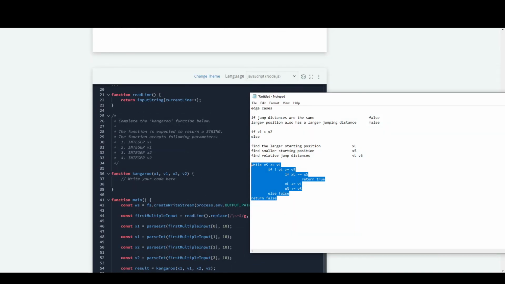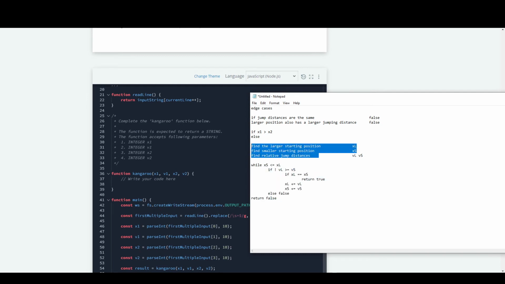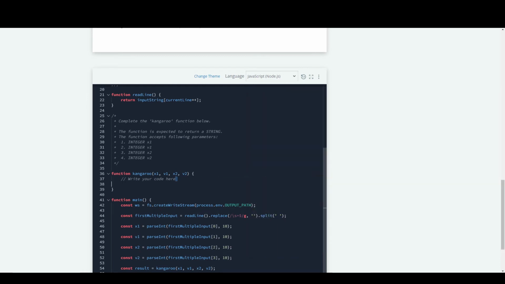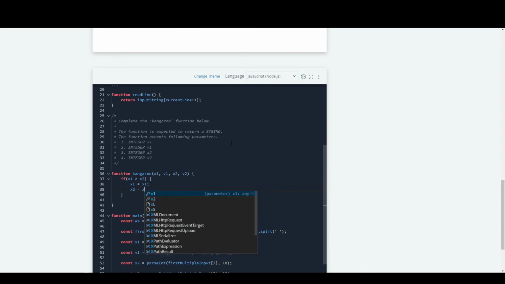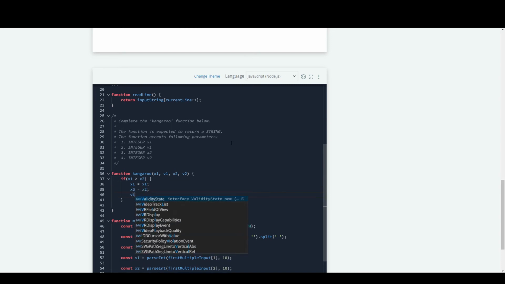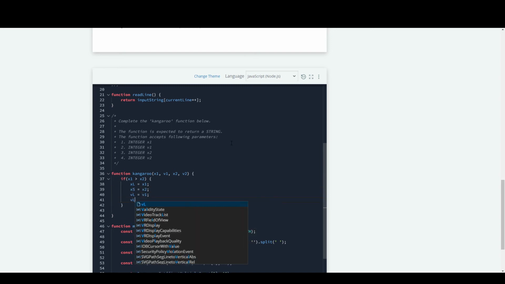So the first thing that we need to do is find the larger positions. So if x1 is greater than x2, xl is equal to x1, xs is equal to x2, bl is equal to b1, and bs is equal to b2.